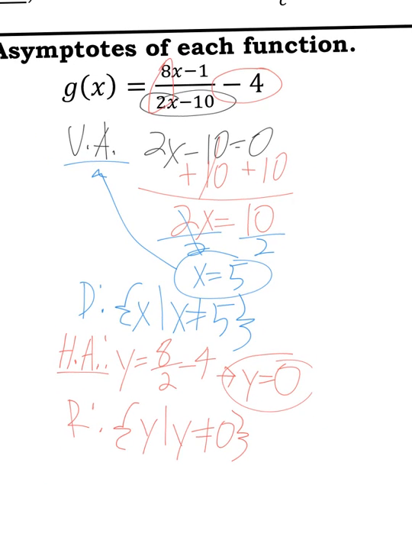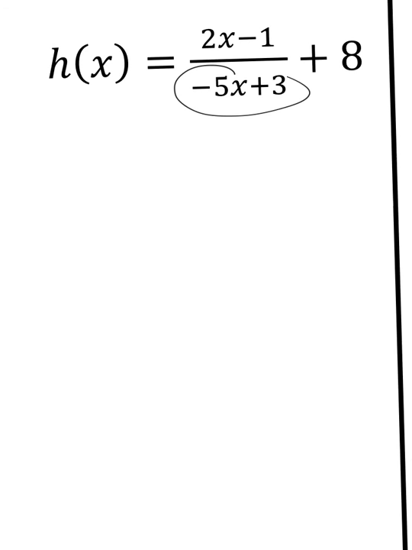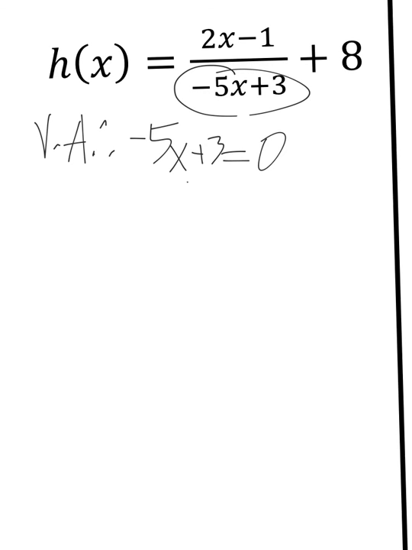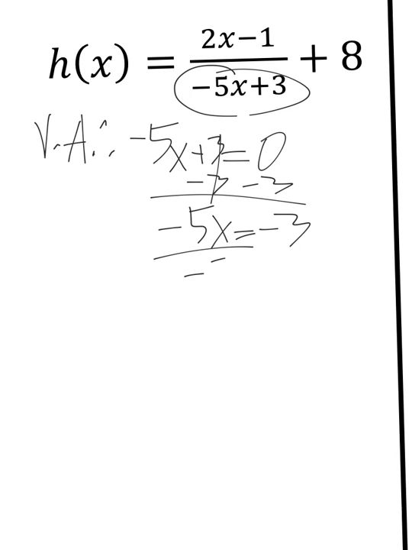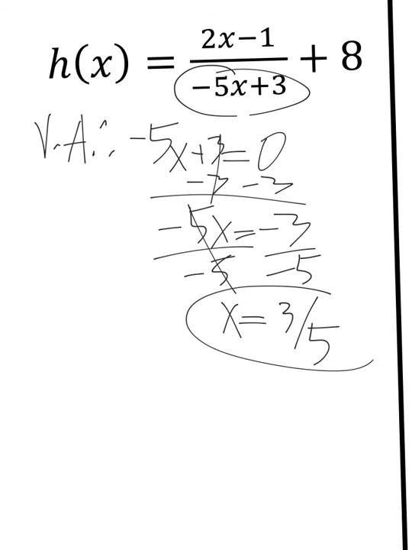All right, so hopefully you feel like you're getting the hang of this. I'm going to do one more example. So here I have negative 5x plus 3 on the bottom, the denominator. So I'll set that equal to 0. And so that means, whoa, I wrote 0 equals. That's weird. I'll minus 3. And so I have negative 5x equals negative 3. And so I'll divide by negative 5. And so I'll get x equals, the two negatives cancel out to get positive 3 over 5.